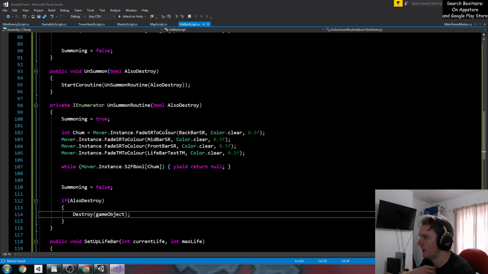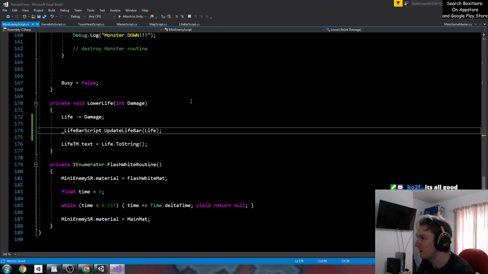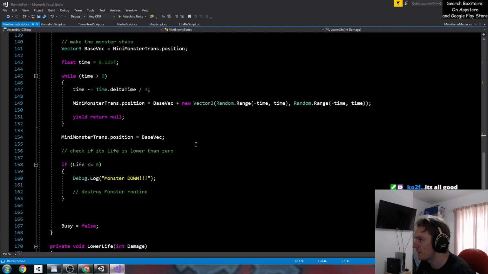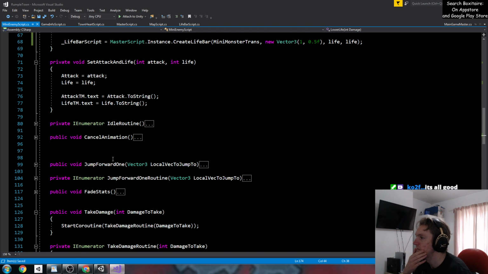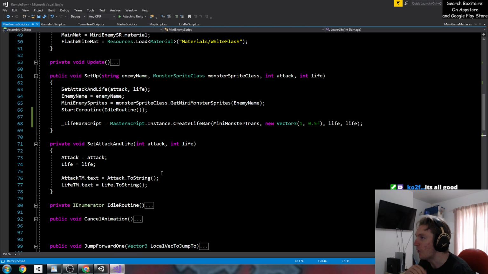Right. So that's good. So why have I done all of this? This is so, with the mini, I've got to work out the transition. I've got to work out all the things that happen when we're moving from the mini map to the big one.